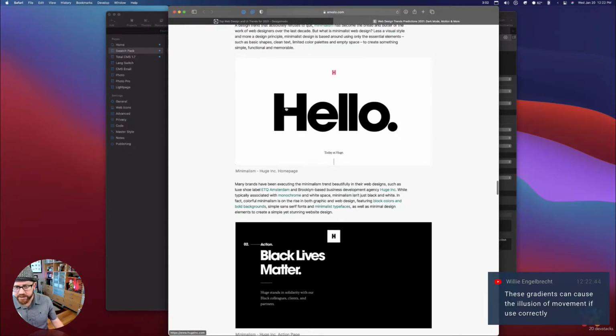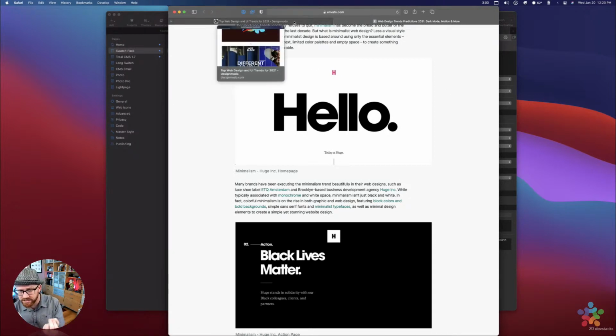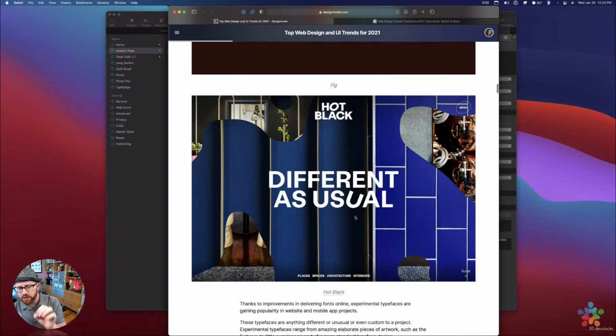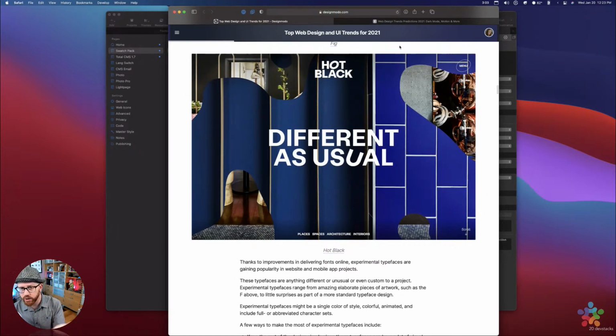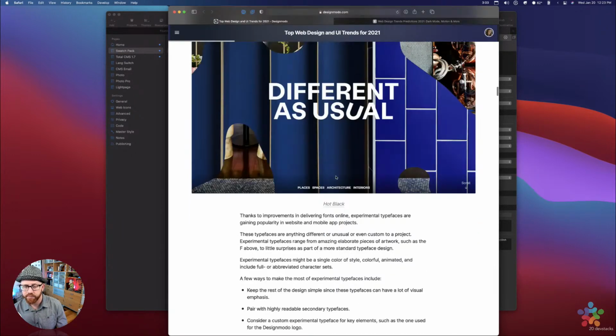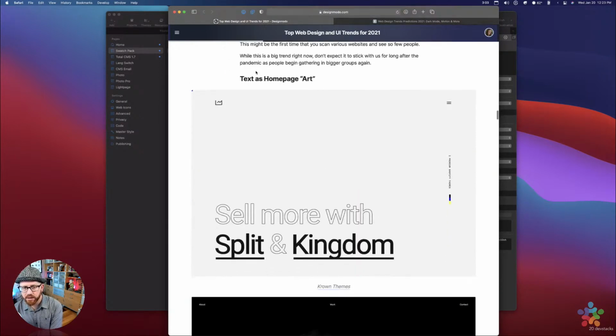Okay. This is text as design, right? All we see here is text, and it's using that text as the design element of the page. And it's doing it by making the text really big, being very choosy about what font you're using. When you're using text this large, you can definitely use a more stylized font. You can do some funky things like twisting this one U. So making font the design element of the page is a trend, even to this level where the only thing there is the text. Using different fonts and things of that nature to help make that homepage as art.